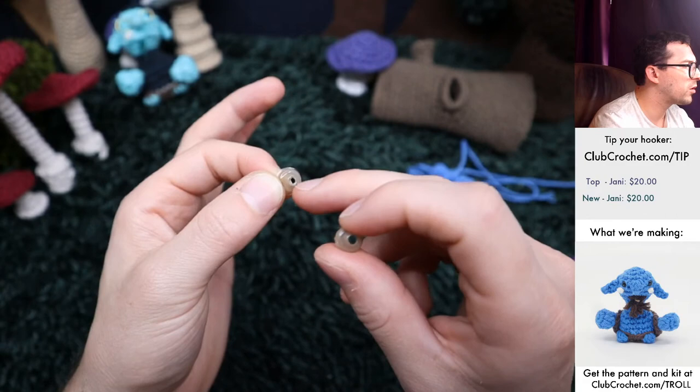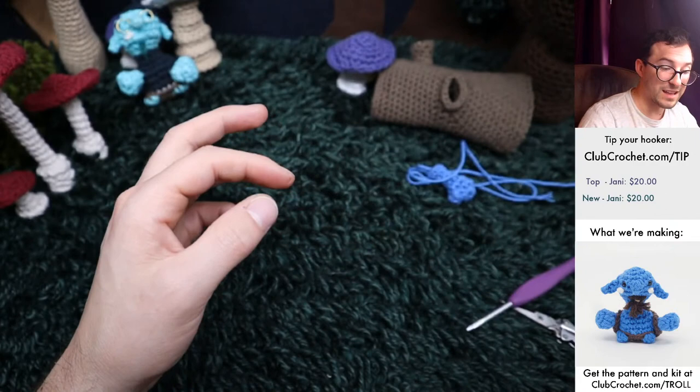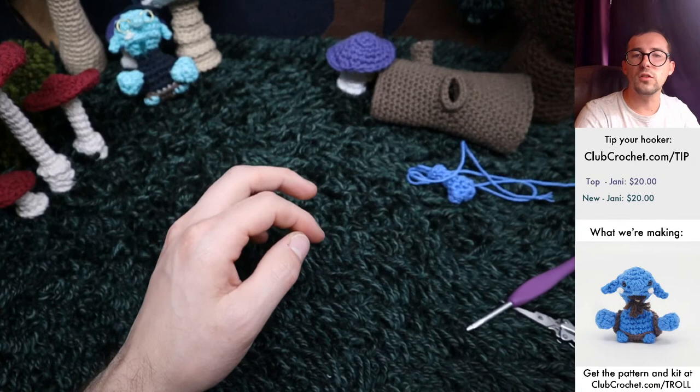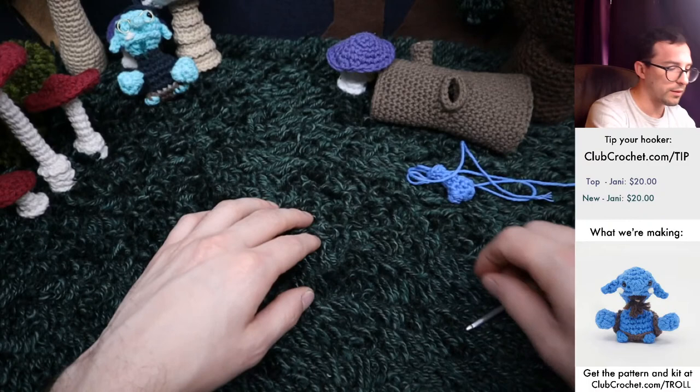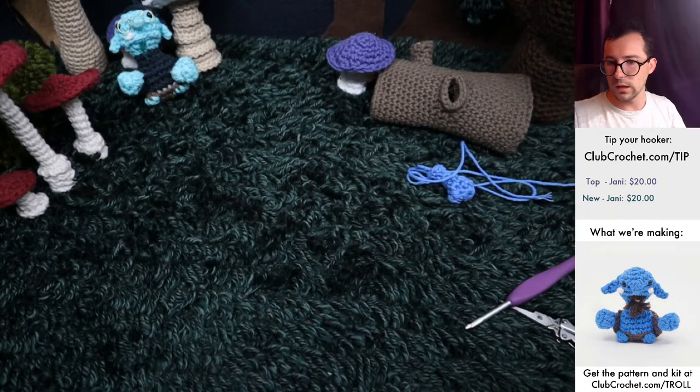And if you want some additional tips on this, I actually have a video called 5 Creative Ways to Use Safety Eyes that will probably help a lot with different ways you can use safety eyes and how they're supposed to be used. So that should probably help.